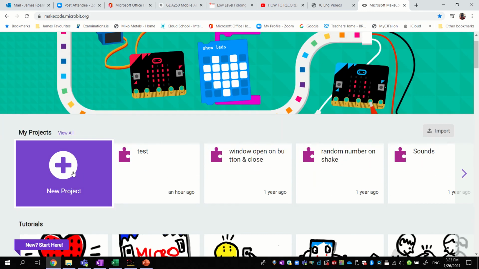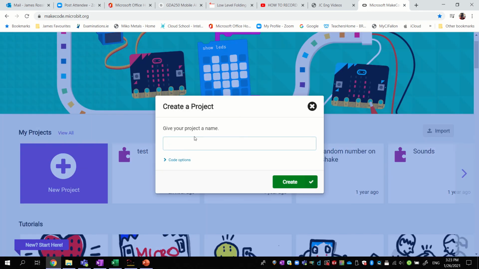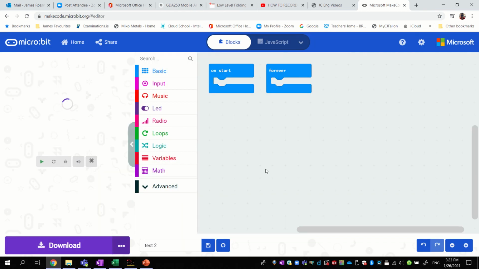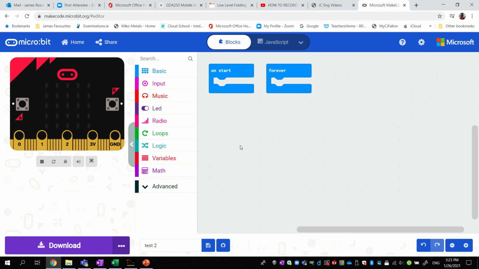So what we're going to be using mainly is just going into a new project, and I'm going to call it test 2 there, because you can see behind I have test 1. So if I just create a new program here, now the difference between the app version on your phone and this is, on the app version you can't see the actual names of these menus. This is all your menus here.